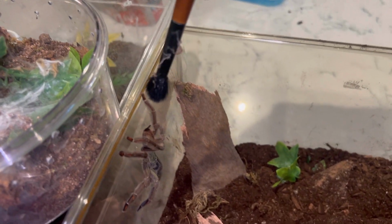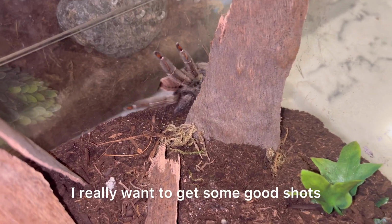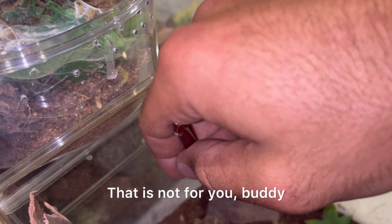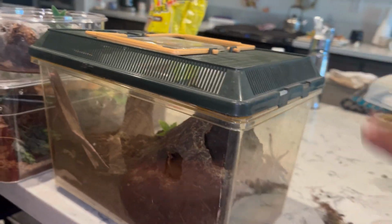Come on. Wow. Oh, I really wanna get some good shots. I don't want him to stick up in that corner. That is not for you, buddy. Yeah, come on. Oh shit, oh shit, oh shit. Put the lid on, put the lid on. Okay, he's good. He's contained.